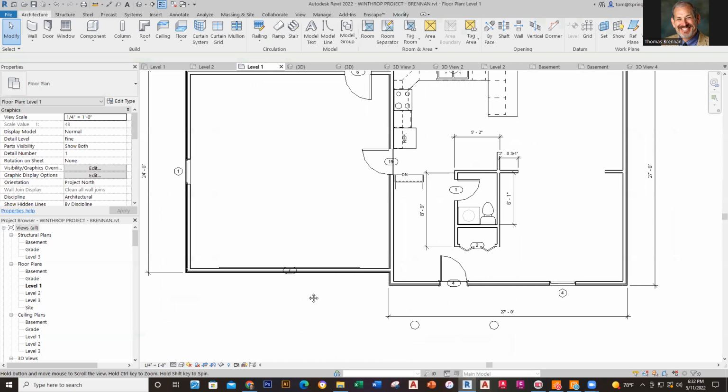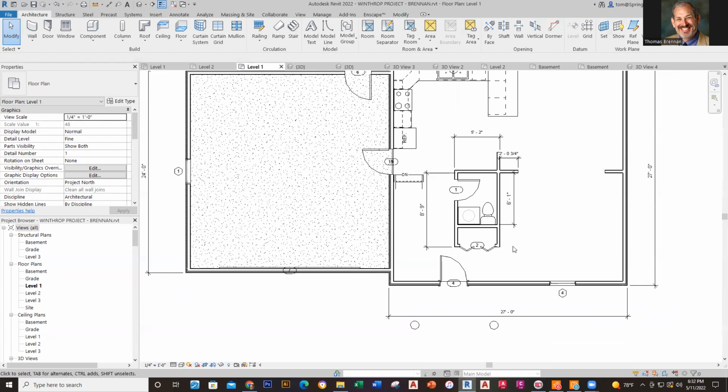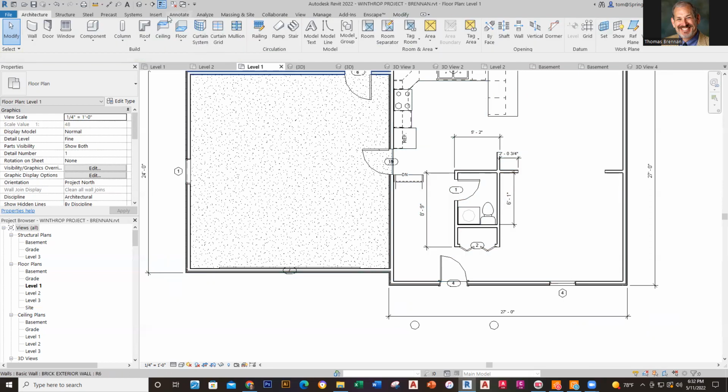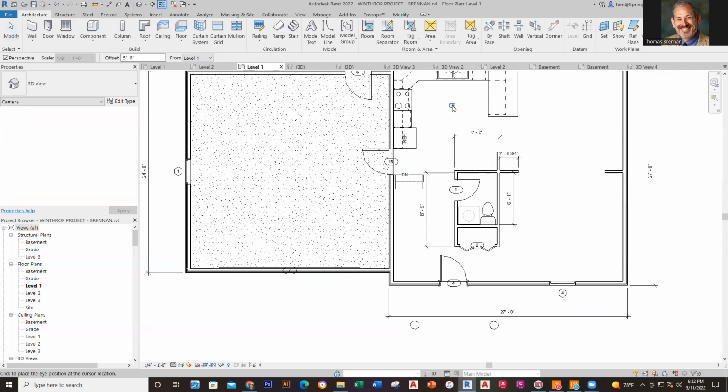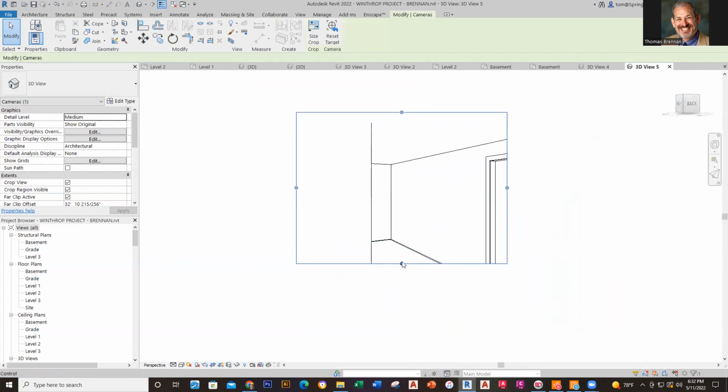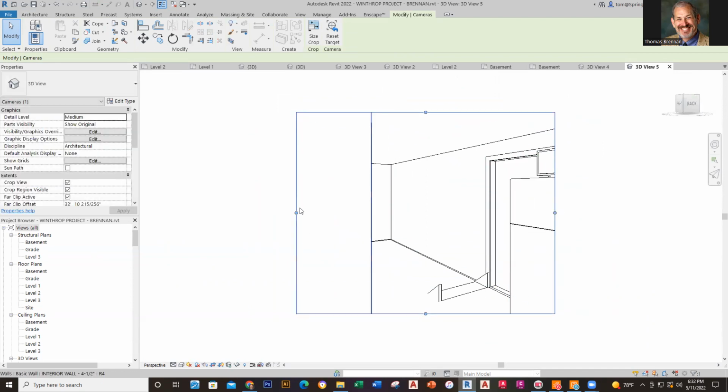Now, at this point, I've got this in place and that looks good. And so I want to do one more thing here. My floor here actually needs to be edited to let the stairs through, because right now I can't see the stairs. So if I put a camera right here, you'll see what I mean. I take a look from here and down to here. And you can see that the stairs are kind of coming up, but the floor actually is concealing them.